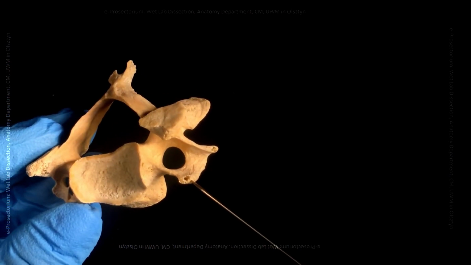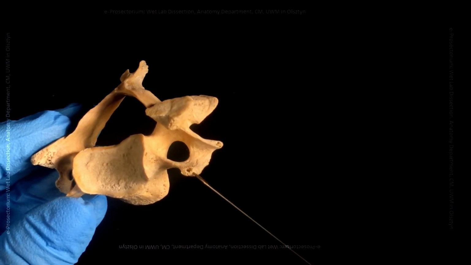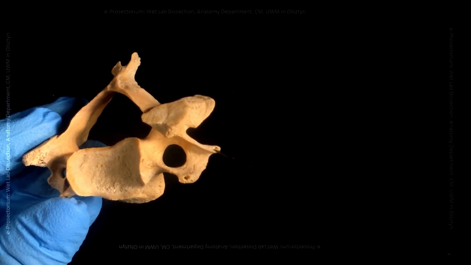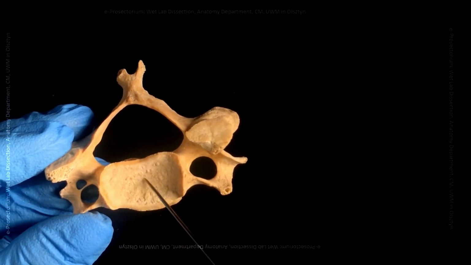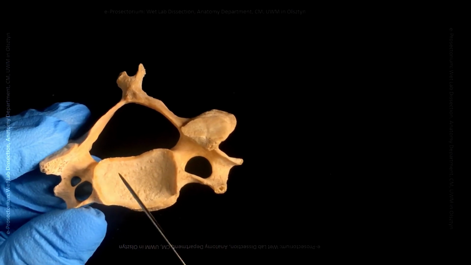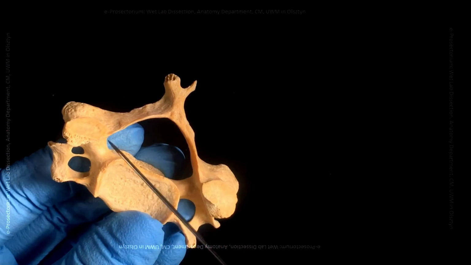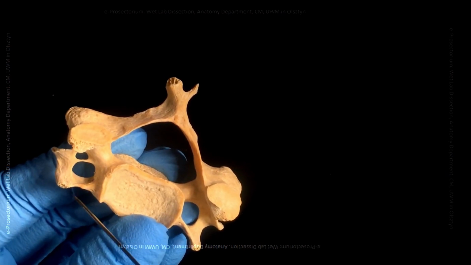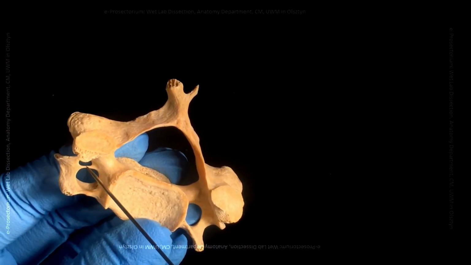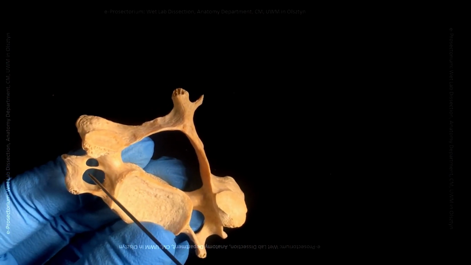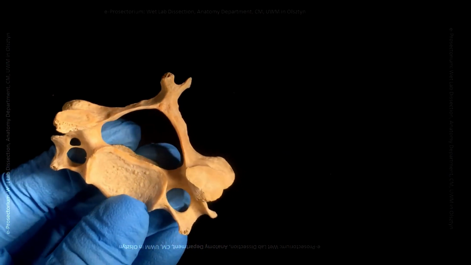On the C6 vertebrae, the anterior tubercle is known as the carotid tubercle. In between, we have the groove for the spinal nerve. Here we have the vertebral body and the uncus. In this vertebrae, we have an anomaly. The transverse process, visible here, and the foramina of transverse process is divided into two by a bony fragment.